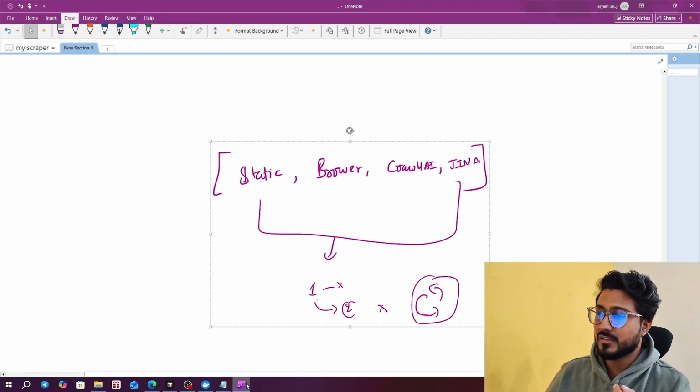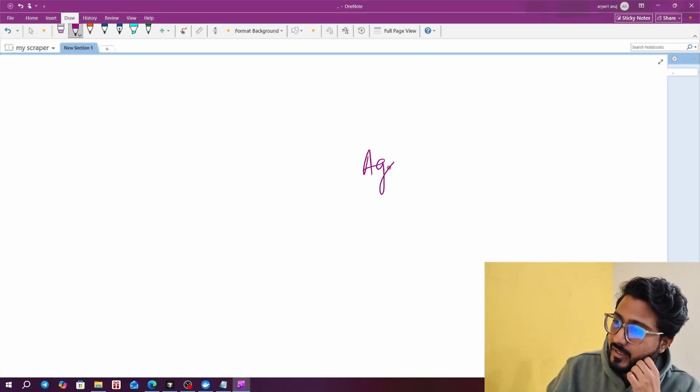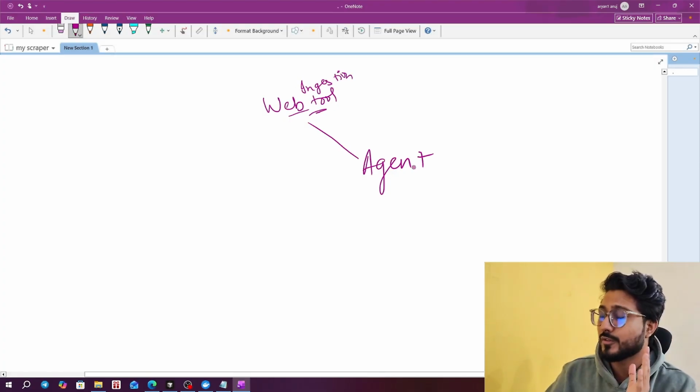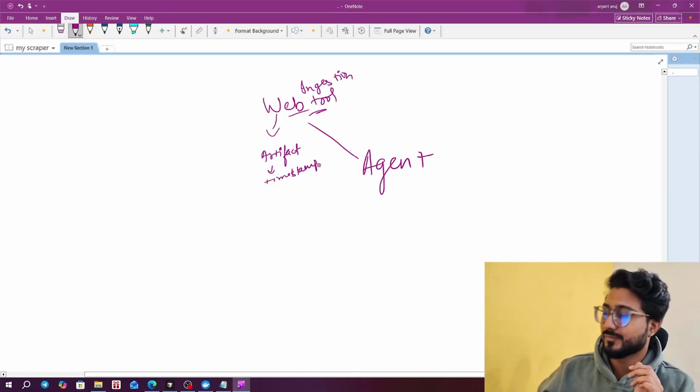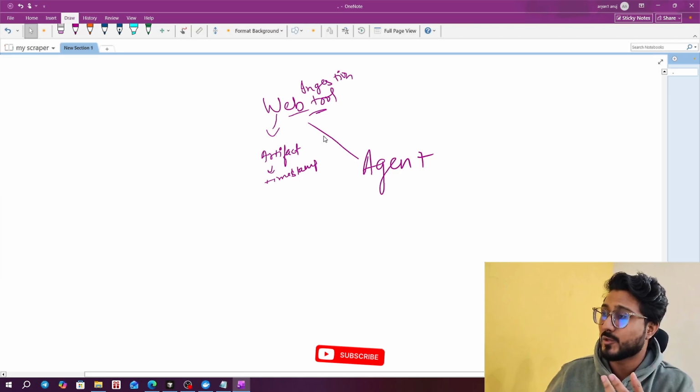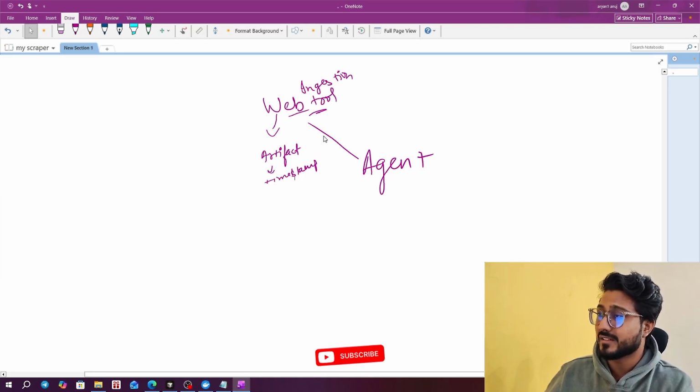So, my main goal is to have an AI agent be able to scrape the web with this web ingestion tool. I do not want to worry about what happened, what did not happen. As long as it is creating the artifact, we can verify it later on. And that is the tool. And if you want to know how I did what I did exactly, then I'll continue that in the next video, or I'll add it after this video only.